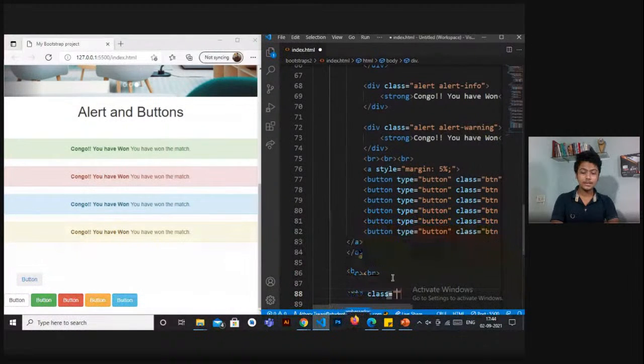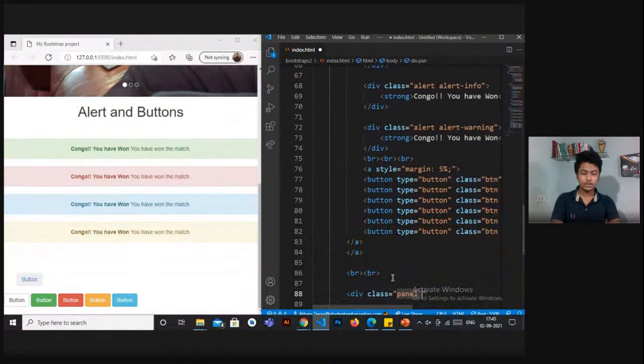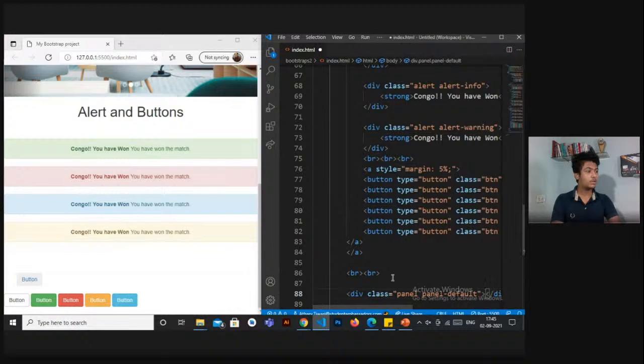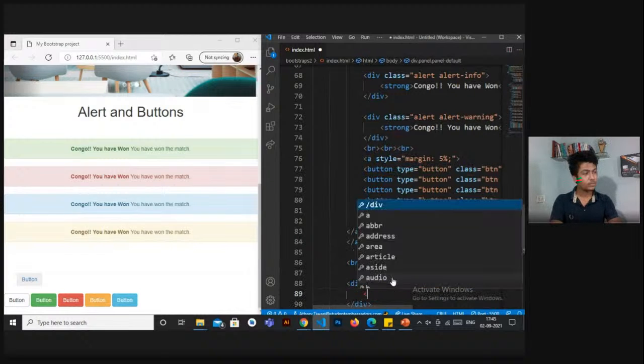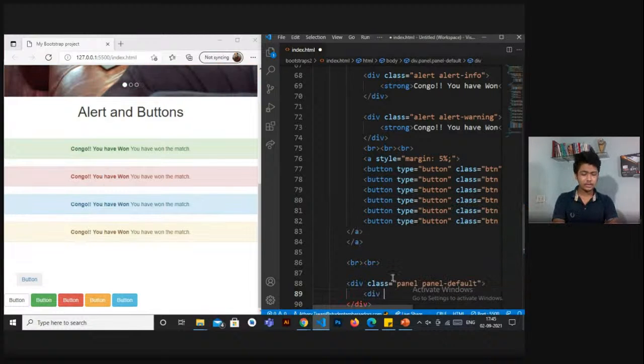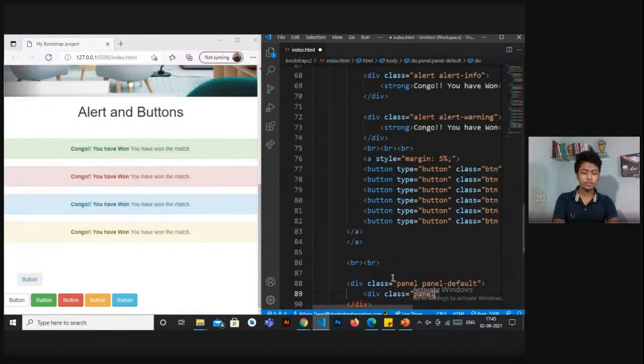You just have to add these two things, and inside it we add a div with class panel-body, and just type something inside this panel body. Done. So here you can see a panel has appeared with a line.